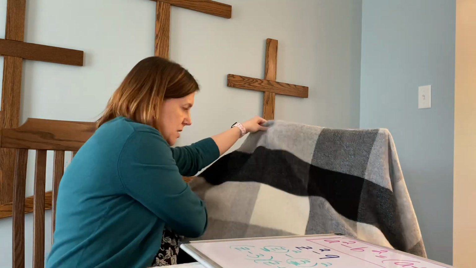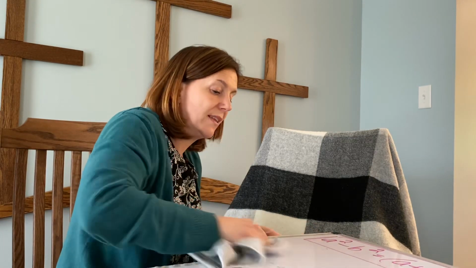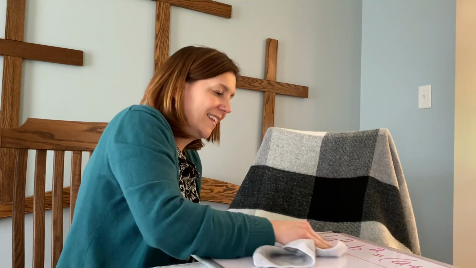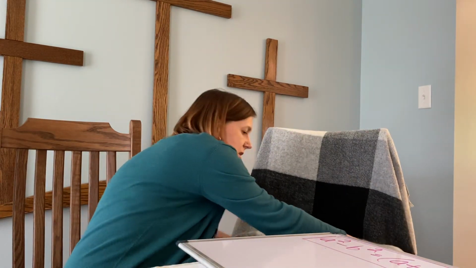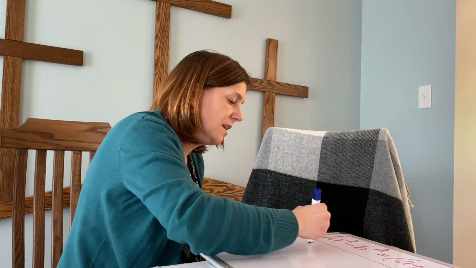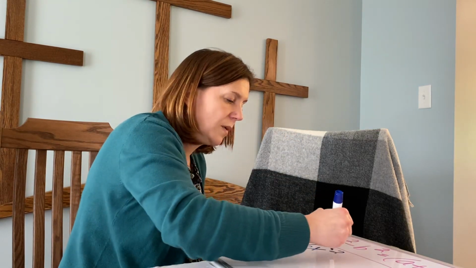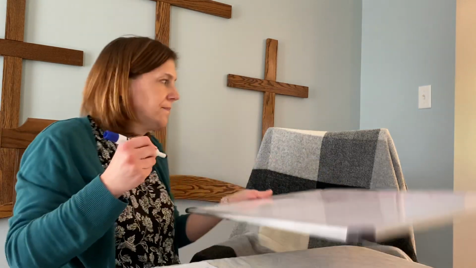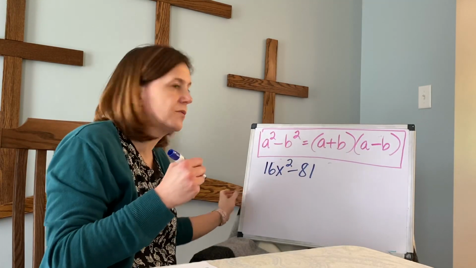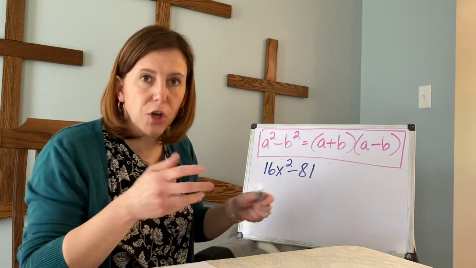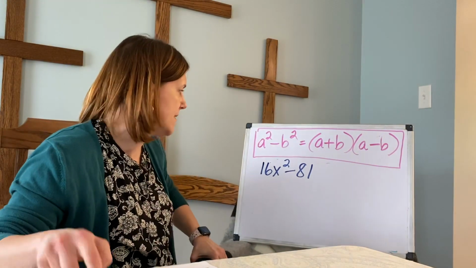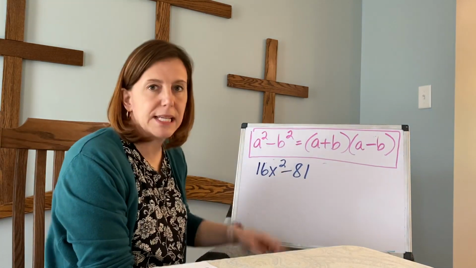But the next example that I want to do together here is going to show you that there's actually a lot of benefit to memorizing this particular pattern. Okay, so the second one that we're going to do together is 16x squared minus 81. Okay, so let's make these difference of squares a little bit harder to recognize. The first way I'm going to go through this is by showing the pattern, making the pattern obvious. I've got 16x squared minus 81.